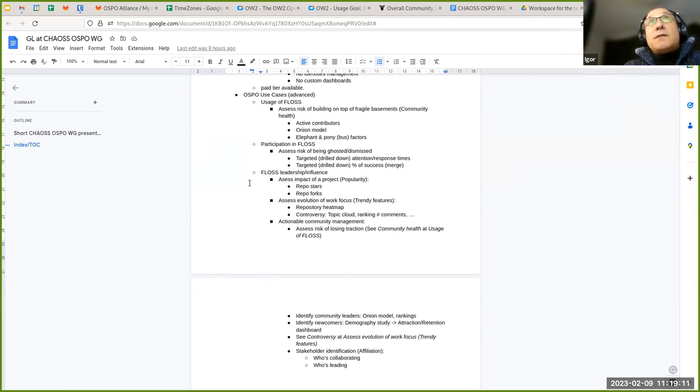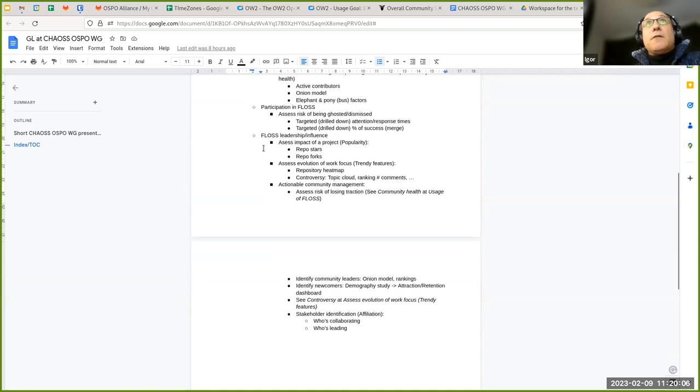So the tool provides information around the attention and response times that you get when you make contributions, and you can also calculate the rate of success. And you can then drill down and ask these questions for specific groups, so you can distinguish those organizations that are part of the core, the owners of the repository, versus the ones that are not. Or you can even narrow it down to your own contributions and see how they compare with either one or the other. So basically you can cut and drill down and ask these questions for different groups of participants.